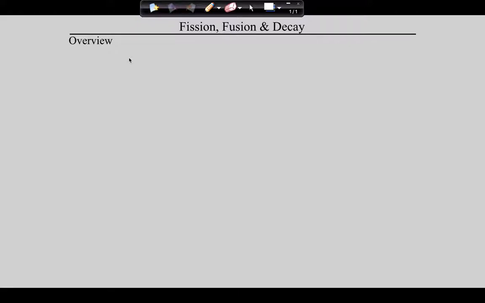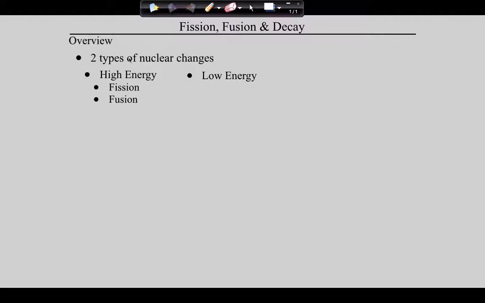Then we went on to say that there are actually two types of nuclear change, and you don't need to write this down. There are strong changes and there are weak, low energy changes. The high energy changes are fission and fusion, and I believe we're done with that. But then we've got the low energy changes, which we call radioactive decay or radioactivity. There are three types you need to know, and these are our marching orders for today. Today we're going to talk about low energy nuclear changes, radioactive decay: alpha, beta, and gamma decay. You get the idea where we're going? Okay, then let's get started.